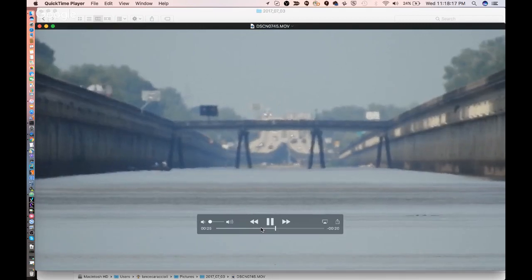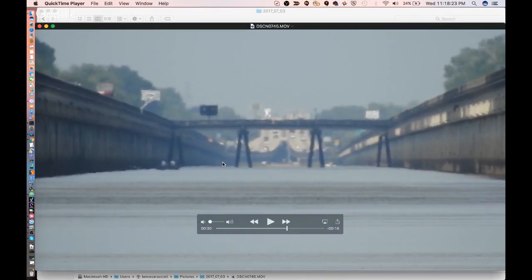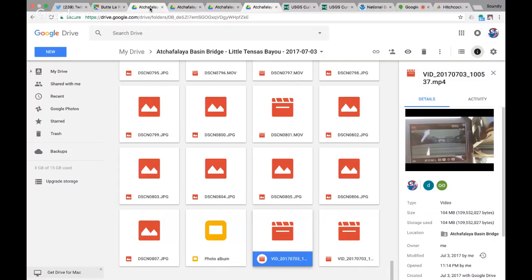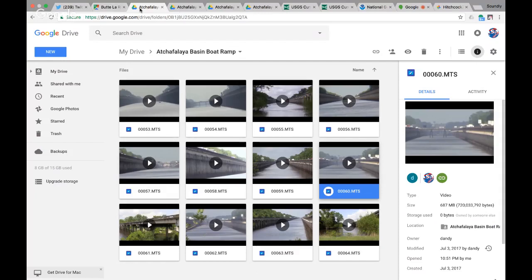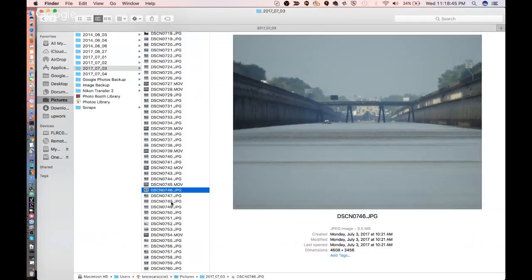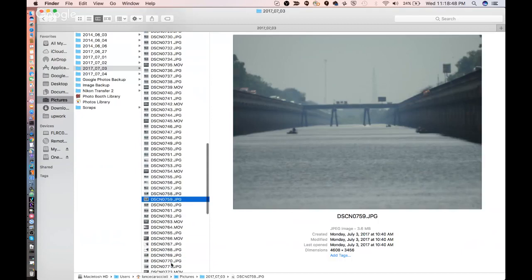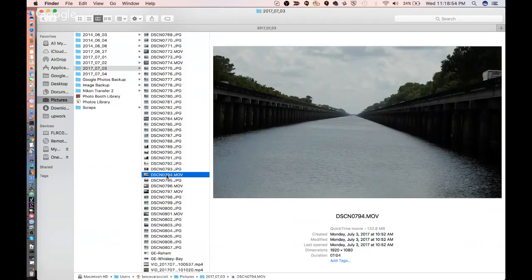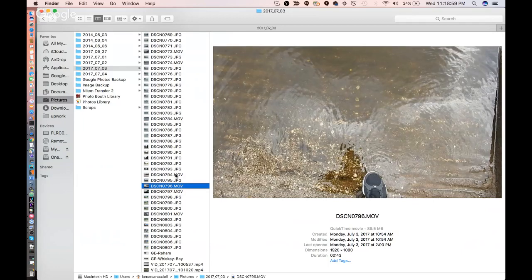There's a little road. Actually, let me go back over here and show you. Yeah, you have a shot early. Remember, whenever we got there, we had to move our vehicles. You took a picture. I have some wide angles actually. Let me find one. It's in the same folder, some of the first ones after we got there. Let me do a little binary search here. I'm pretty sure this is a wide angle here. There we go.